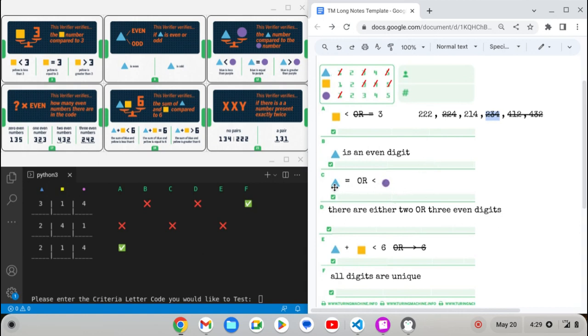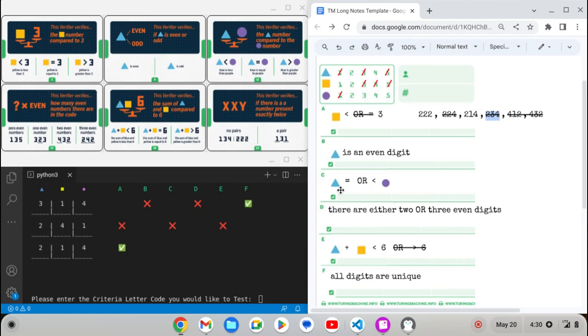What about, or I could test C. That's interesting. Yeah, 2 or 3 should do it, but so should this one. Are they equal, or is it less than? I think the safer way to approach it, I think it would be C, but technically there is no difference. Both of them, if I tested either of them, should tell me which answer is correct.